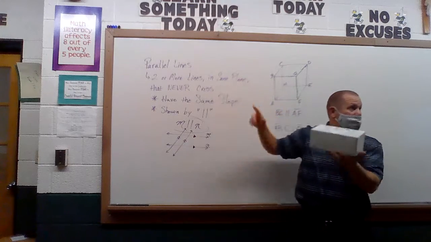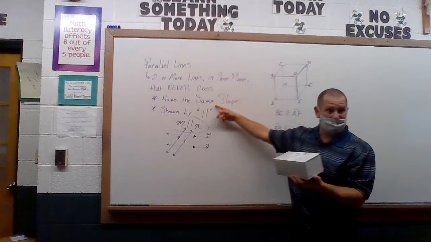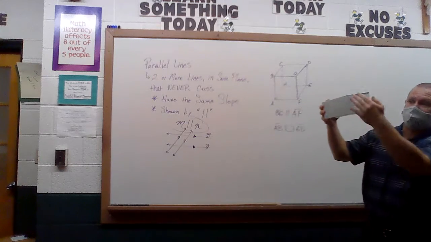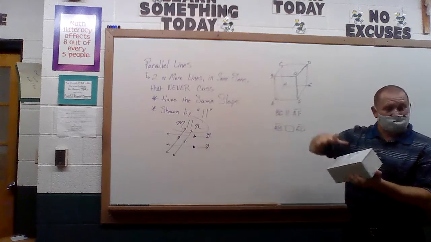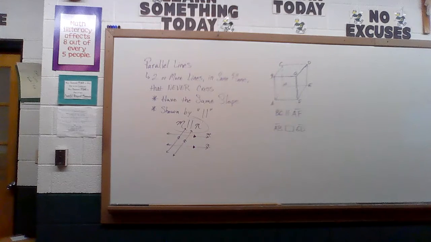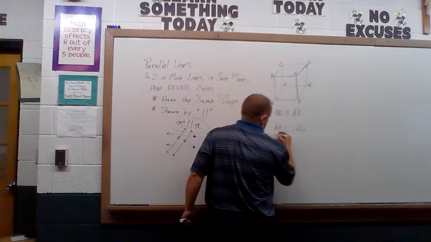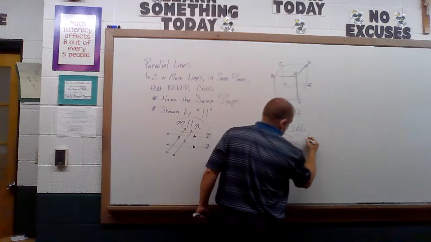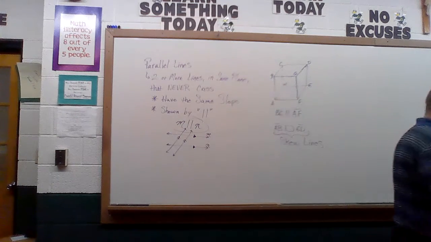They never cross, so are they parallel? No, because they don't have the same slope. Okay? So, does everybody see what I'm talking about though? This side and this side, they'll never cross, but they're not parallel, so they gotta have a name, right? So we would say that in this case right here, these are called skew lines or skew segments.